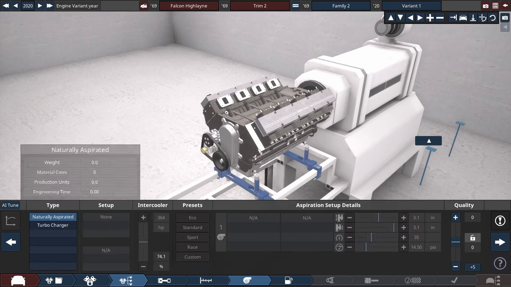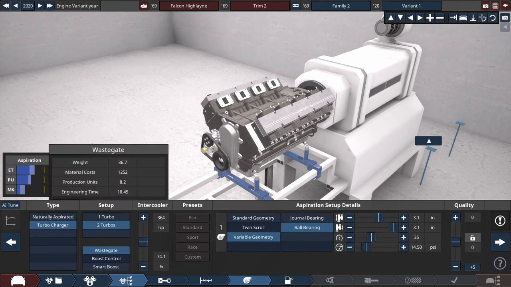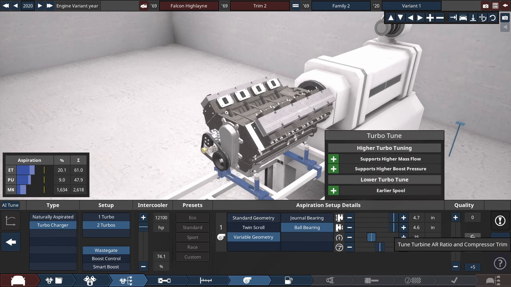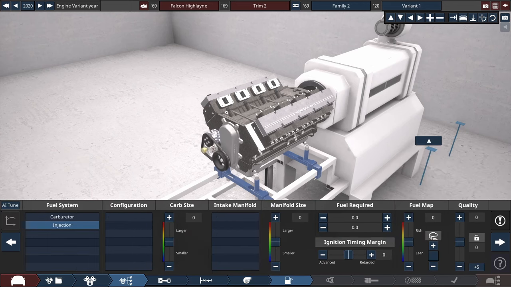And like I thought, no supercharger yet. So we're going to go with a double turbo with just a wastegate, giant intercooler for 12,000 horsepower, and boost. Yes, we want boost. We want quite a bit of boost and massive turbos. I don't care about lag. They just gotta make power and quality. Yeah, Immortan Joe would put some time into that.